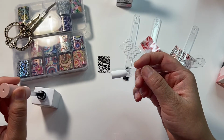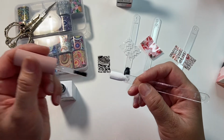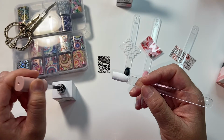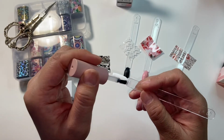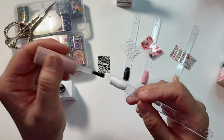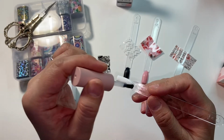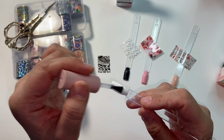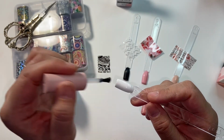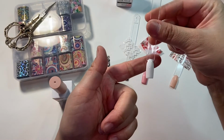So now we're on to step 2, which is to apply a thin layer of foil glue and to cure for 2 minutes. I'll link the lamp down below, but it's the Sun UV lamp, and it has a 15, a 30, a 60, and then a 90, but the 90 is a low light and then a high light. So I'm gonna do the 60-second one twice.